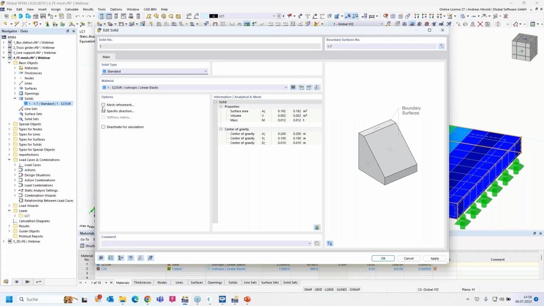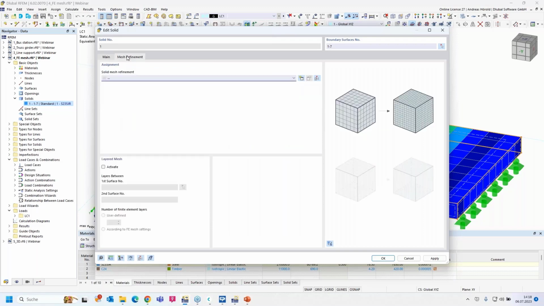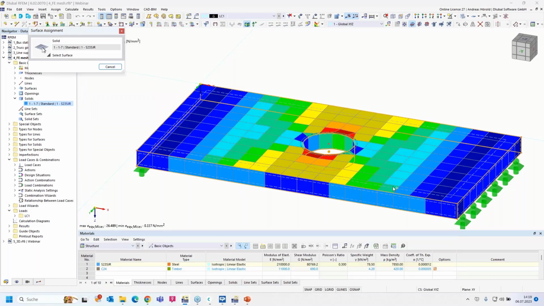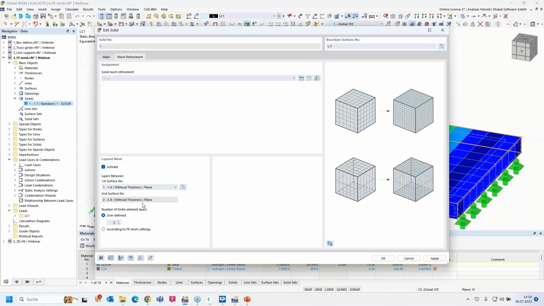Then mesh refinement I selected, and there is a quite new feature, the layered mesh. And if you activate it and select one area or one surface, then the opposite surface is selected automatically by the program.